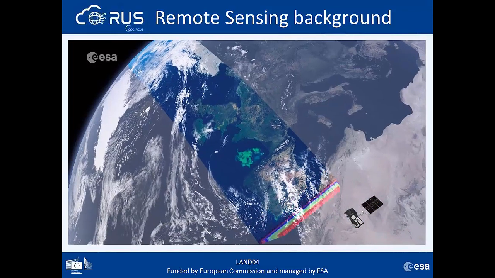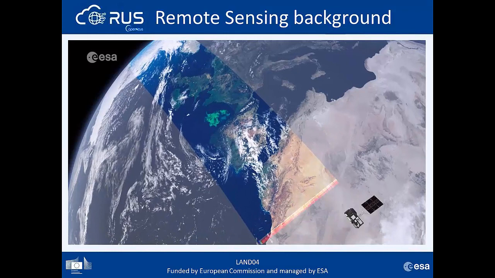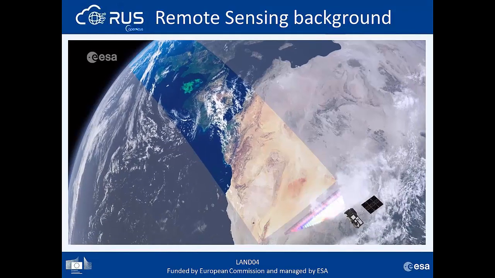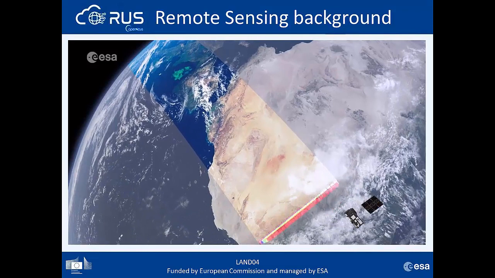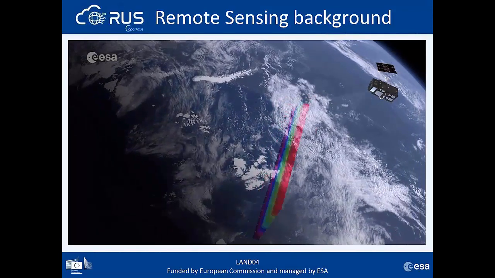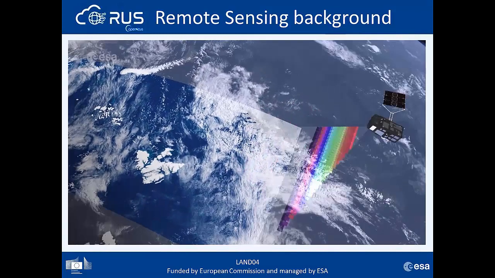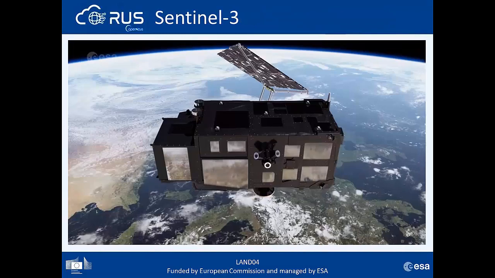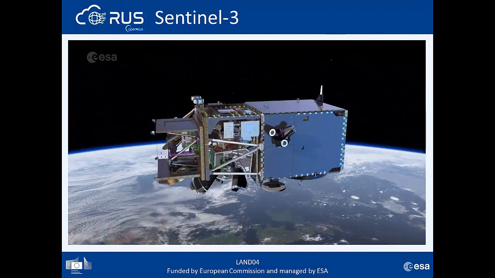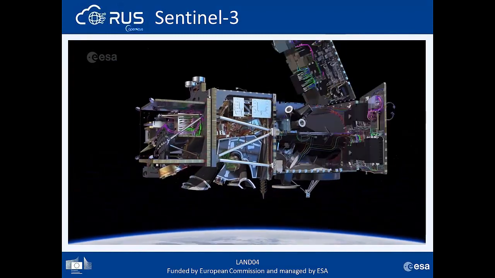The imagery data from the Sentinel satellites enables a new approach for land monitoring. The combination of their temporal, spatial, and spectral resolutions, together with relevant analysis, can lead to improvements of the decision-making process. And this is the context of how satellite data is used, in this case for land monitoring. For this exercise, we will be using multispectral data provided by the Ocean and Land Colour Instrument, better known as OLCI, of the Sentinel-3A satellite.